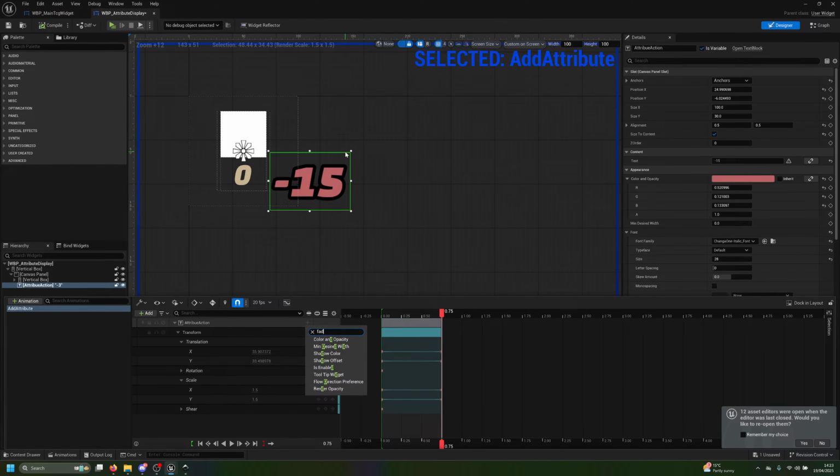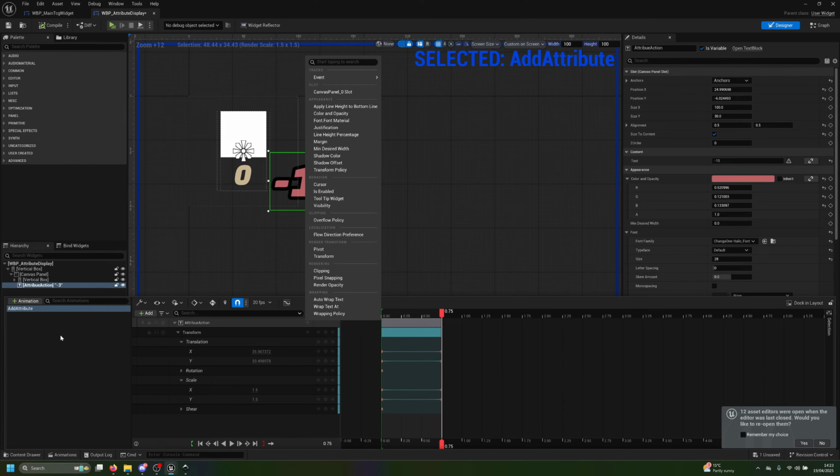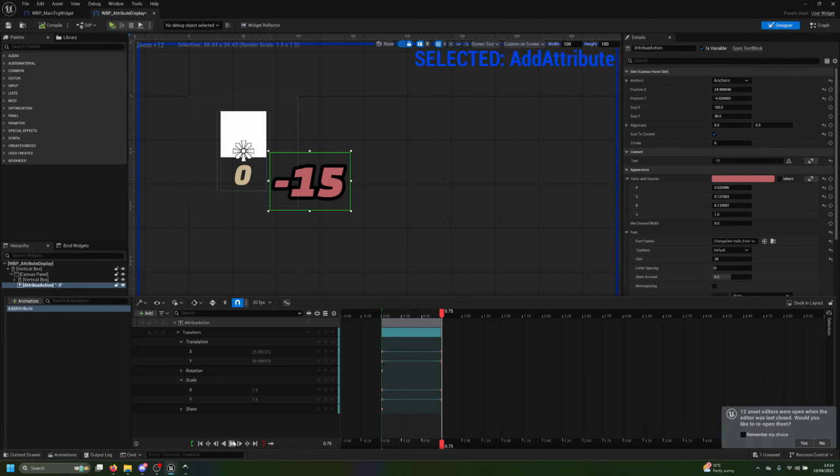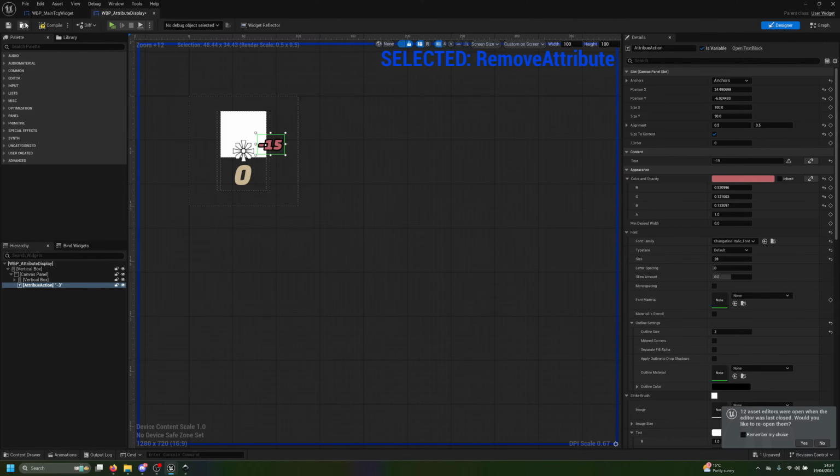Well, actually, okay, that's fine. So, okay, instead of calling this add, I'm just going to call this remove attribute. All right. So this is going to be the one we're going to do for the remove.